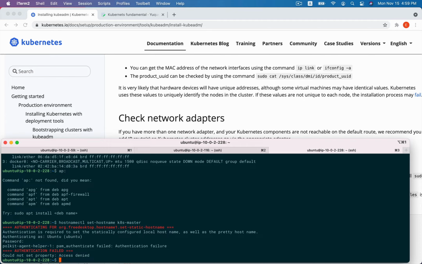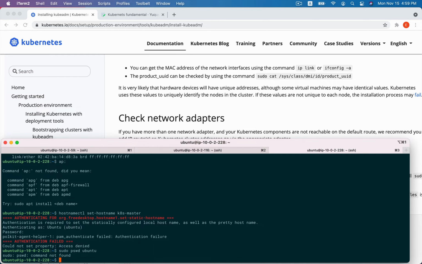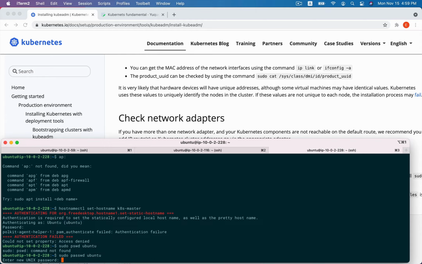First we need to change the Ubuntu password with sudo.